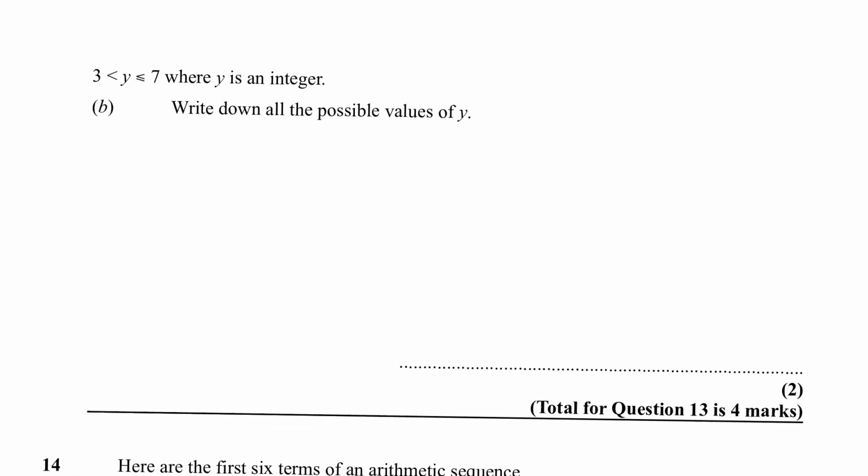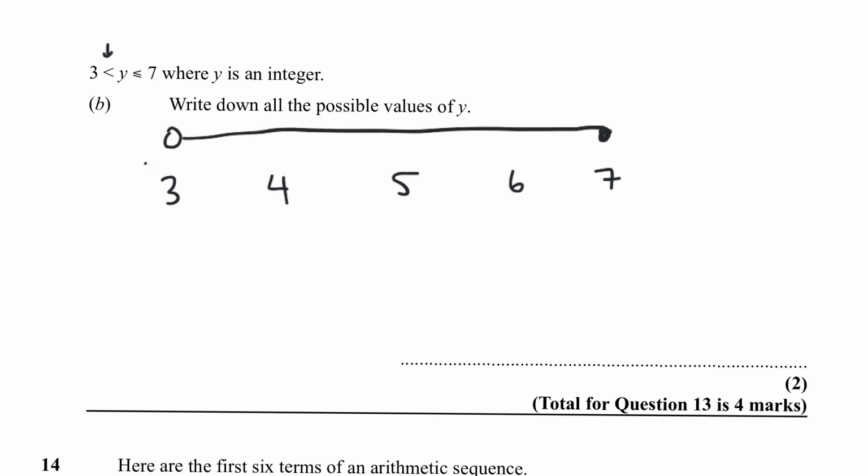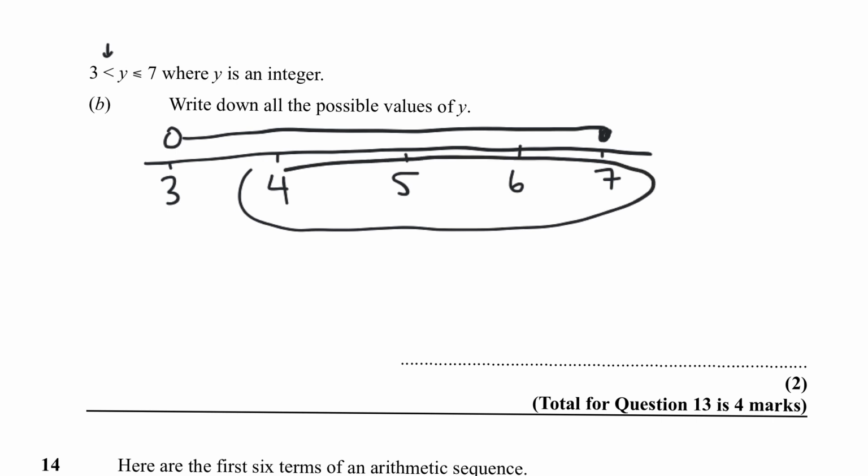Now in part B it says y is more than 3, but it's less than or equal to 7, which means that for the values of y, if you draw a brief number line, if you don't understand this, from 3 to 7, you don't have a colored dot on 3 because it's a more than sign but not equal to, but you do on 7. So these would be the values that it would land on. So the ones that are involved are 4, 5, 6, and 7.